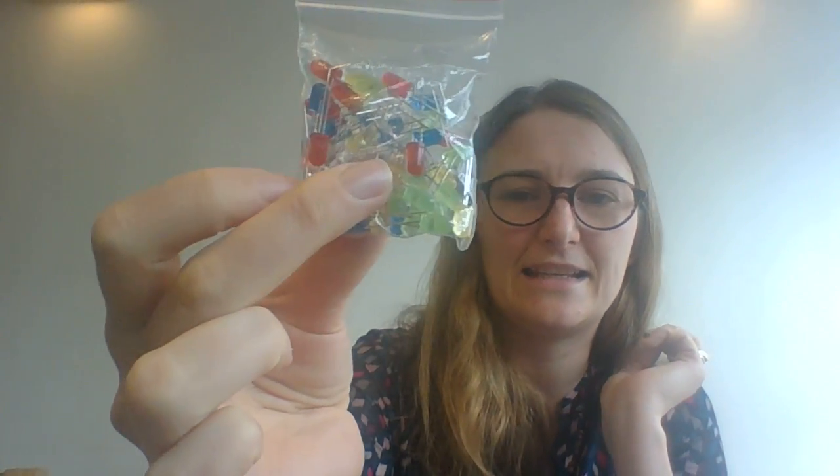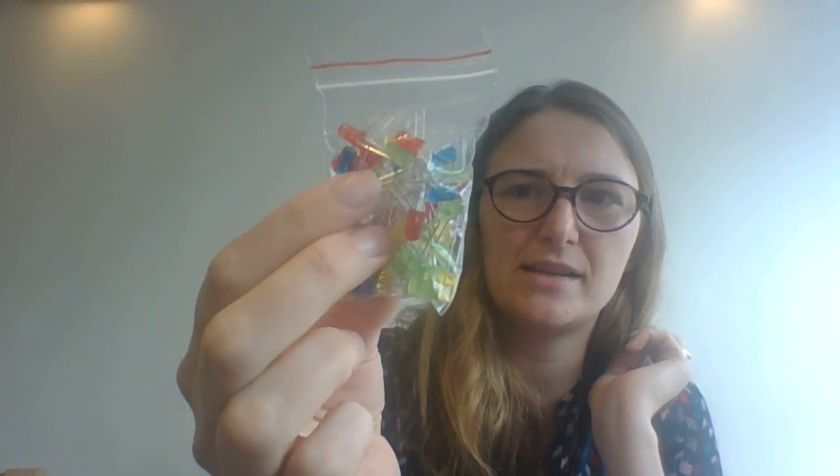I also got these little lights — they're called LEDs. For the people who don't know, they're pretty basic. I did this in the 90s and this is what they looked like then — in fact these are looking even cheaper than that. Pretty little LED lights. I can make things light up or not, as my breadboard shows. These are like buttons — I don't know if you can hear me click. This kit costs about £10.